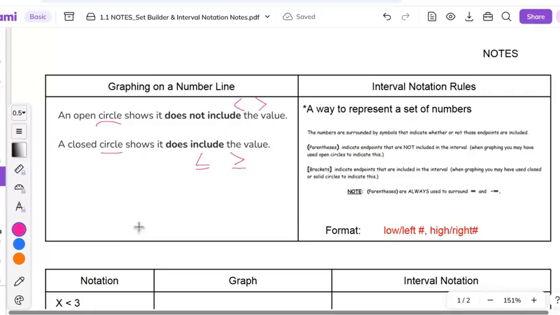As a refresher, because sometimes this gets confusing, this symbol means greater, as long as your variable is on the left side, and this symbol means less or smaller than. Like if you have x on this side and a number. So I'm going to first start with a graph of an inequality, and then I'm going to show you how to take that graph or inequality and write it as an interval.